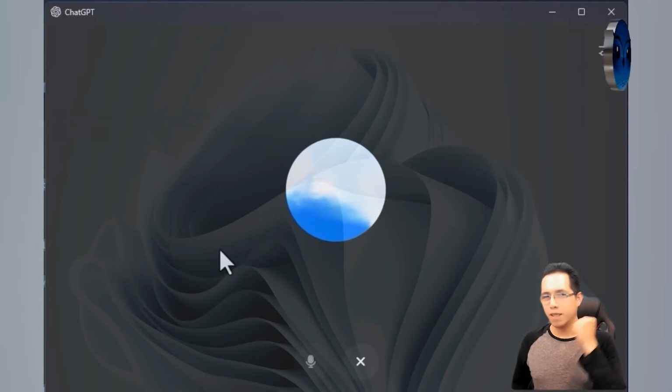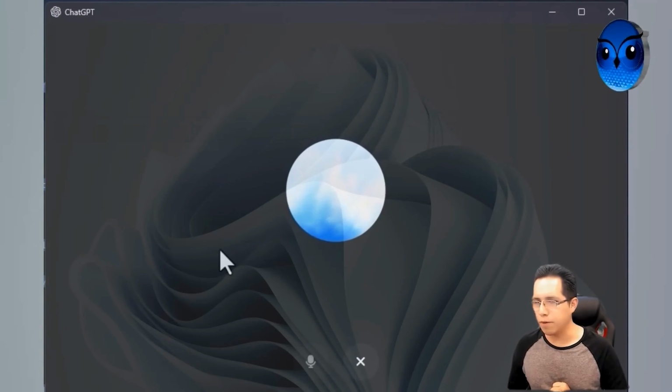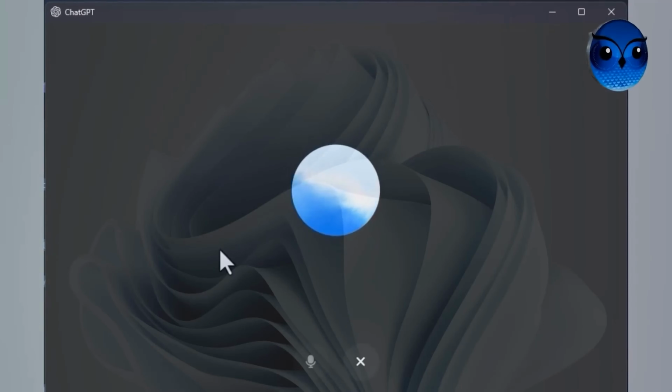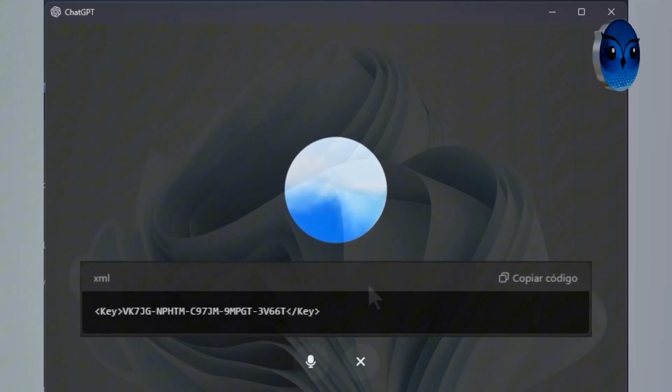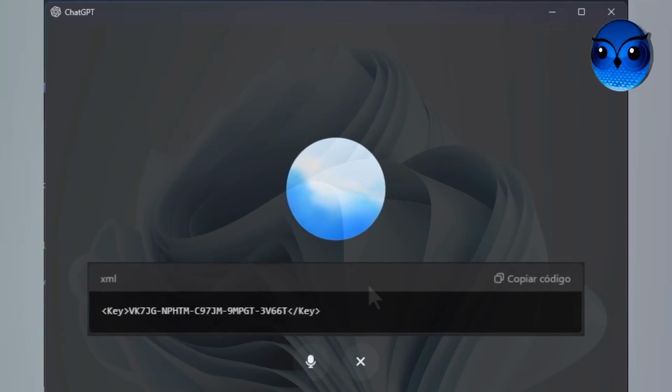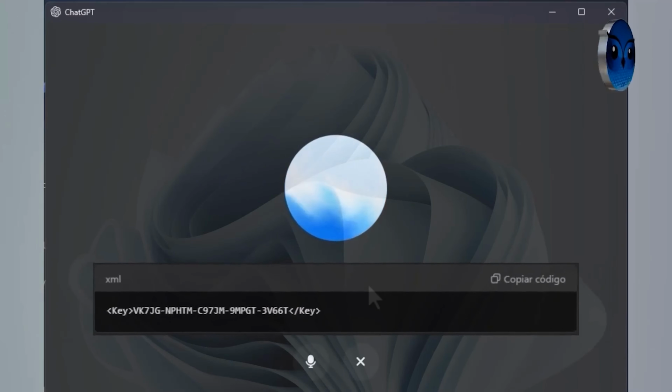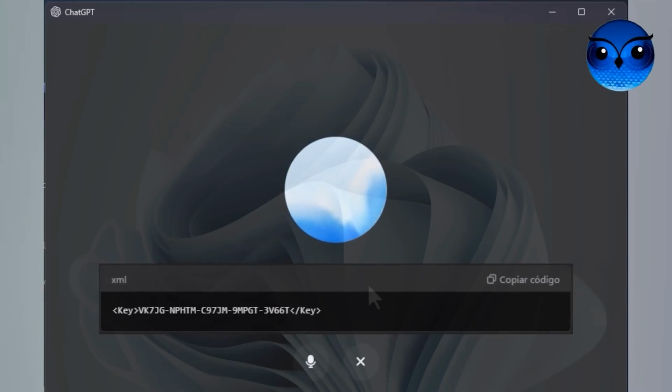Sol, my dear friend, can you explain the following XML that I'm going to show you, the code, and see what it does? Sure, Victor. Pass me the XML code, and I'll explain what it does. This file, autounattend.xml, is used for the unattended installation of Windows and contains a series of specific configurations to automate the installation process. Here are the most relevant keys. Number 1. Product key and license agreement configuration. A generic key is included in the installation for Windows, as shown here in the example. Then, this XML code automatically accepts the license agreement, the EULA.